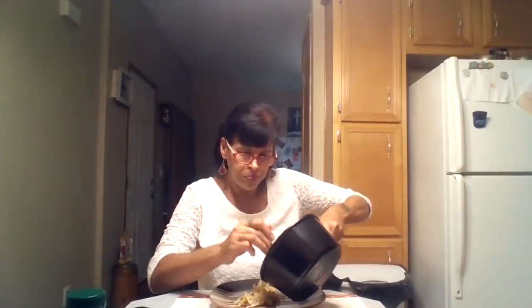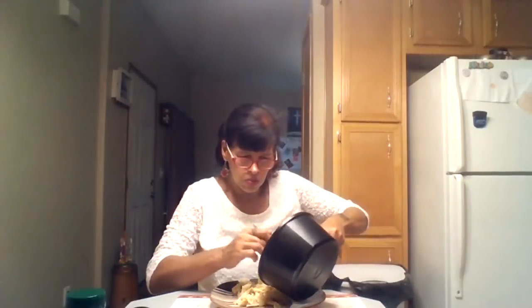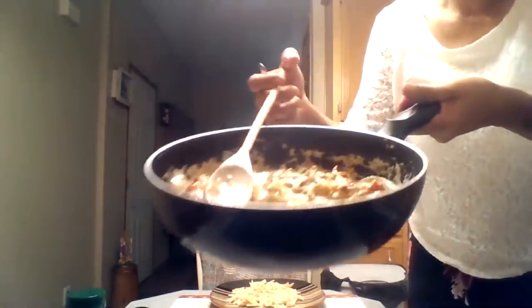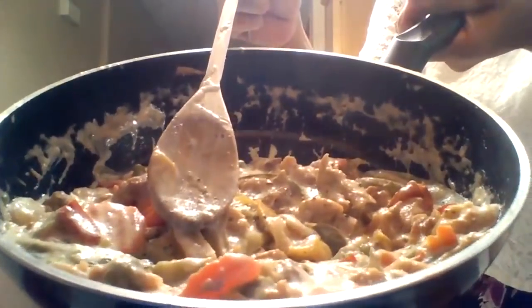So let's put our pasta, the bow tie pasta, which costs $1 a box at my Walmart. I want to try to let you see this close. This is what it looks like. I don't know if you would like to call this Lynn Helper because it reminds me of Hamburger Helper. So you have stir fry vegetables from the Dollar Tree for $1 for the bag. Then you have the pepper stir fry from the Dollar Tree. Adobo and sazon kind of wrapped all into it. Goodness gracious, that's kind of big. Oh, well.